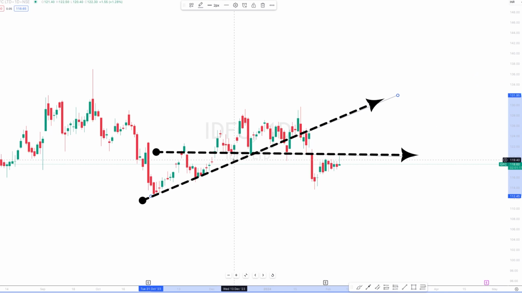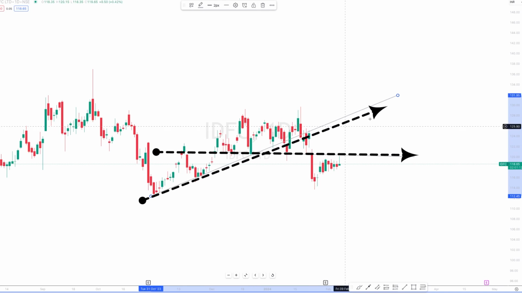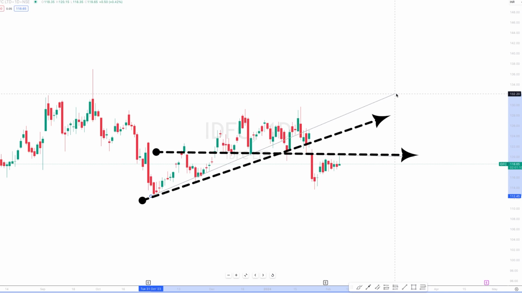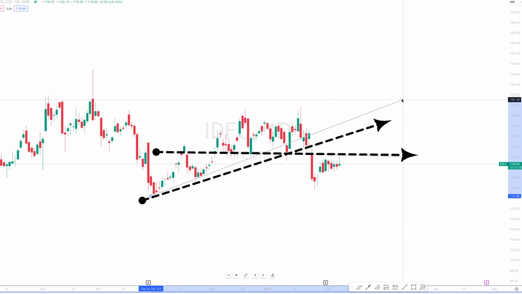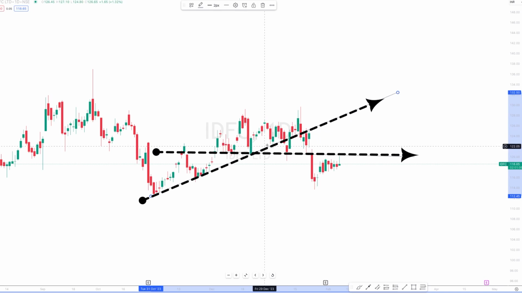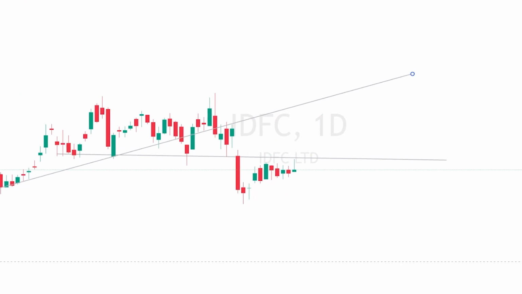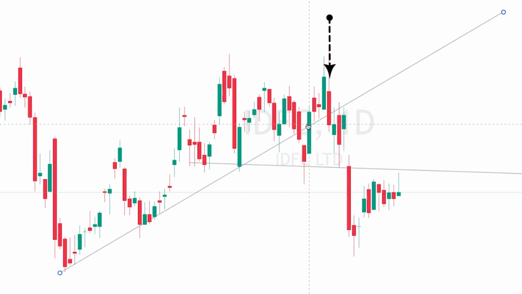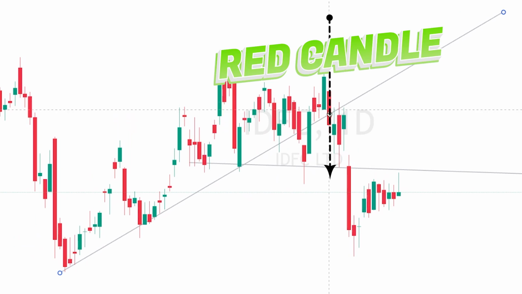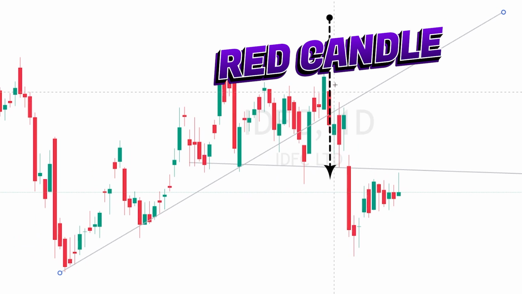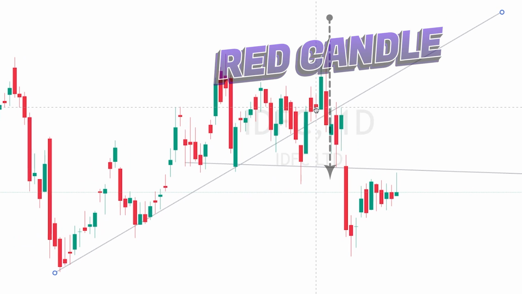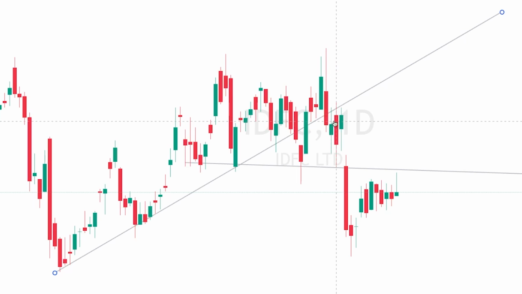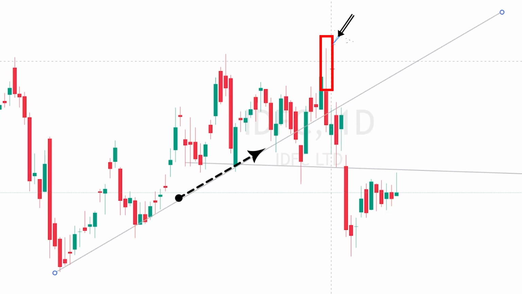So here what I feel is that this trend line makes more sense than this trend line, okay? Because there have been a lot of supports, and another main reason I went short is because of this huge red candle, okay? This red candle tells me that there's going to be a sell-off, because if you look at the wick, it's quite huge. It has also broken this important trend line.